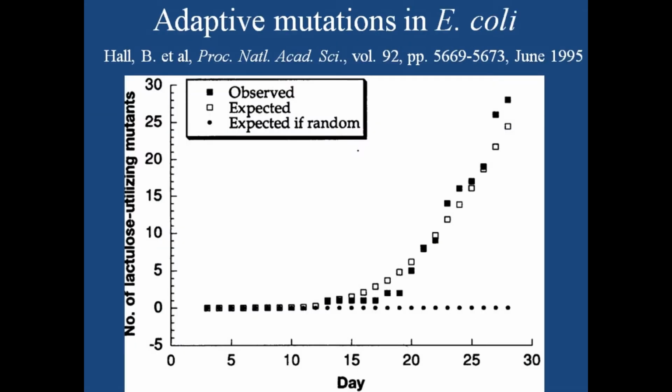Hall in 1995 tested the findings of recent studies that suggest that adaptive mutations in non-dividing microorganisms can help understand the mutation origins in tumors. The graph shows the observed and expected number of colonies in the strains of E. coli. If the colonies observed in the experiment were random, they would have stayed consistent throughout the study. The results showed the number of lactase mutants increases with time, suggesting the mutants were adaptive.